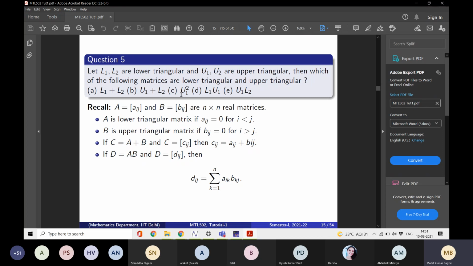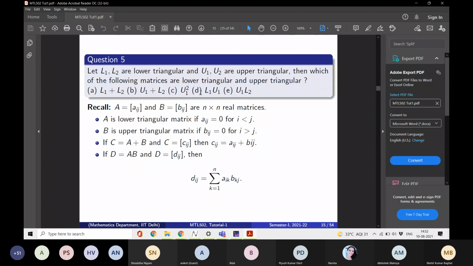But the thing is that okay. So if you are making some confusion, you can say it need not be, because if you are interpreting this terminology, neither upper triangular nor lower triangular, by saying not upper triangular as it is the case, you can say it need not be. With one example, if you take L1 to be diagonal, U1 is also a diagonal matrix, and then obviously this product is also a diagonal matrix and it is also lower triangular and upper triangular.